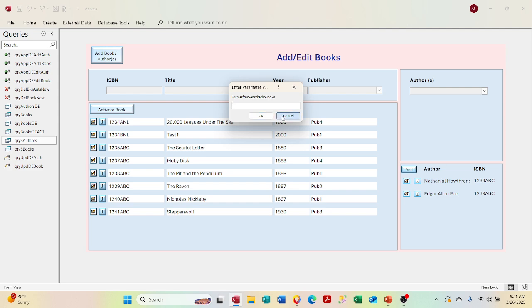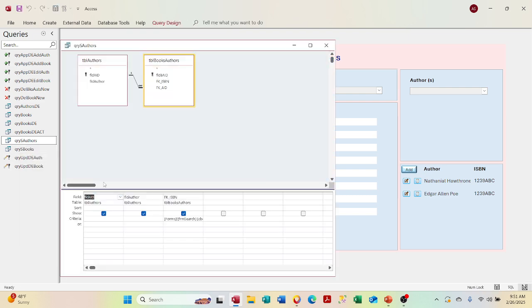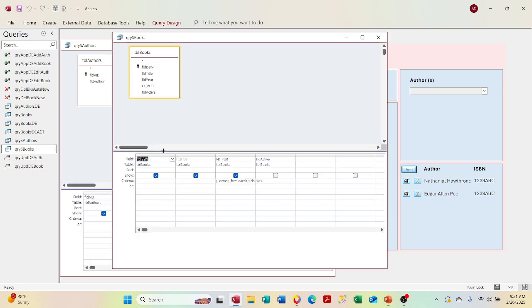Same thing. Once you create queries that point to a control on a form, like this one, let's do the other one, this is authors, and let's do the books one, to show you both. The books we're going to see are only active books, which makes sense to us.